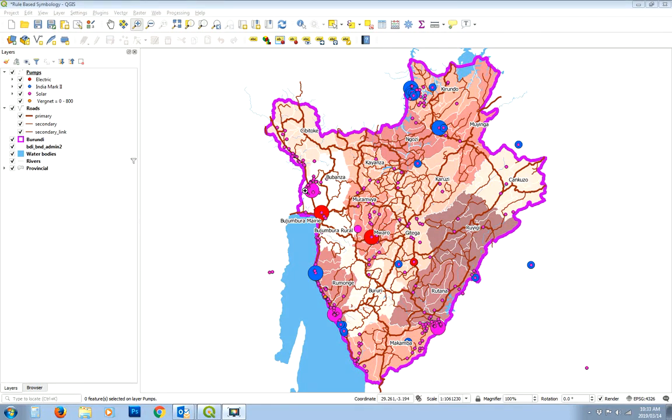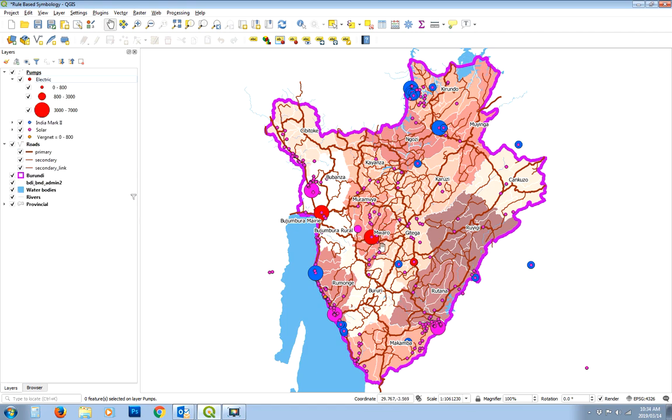Okay, so this turned out to be quite a long tutorial. So what I'm going to do, ultimately this is our goal. We wanted to get to a point where we could see our pumps in context, in regional, national context. And so we added some base layers, and then we added a CSV file with the GPS coordinates for those various pumps. And then we're going to color up using the different pump types. And then what we'll also do is we'll symbolize according to the amount of people served by each of the different pump types.